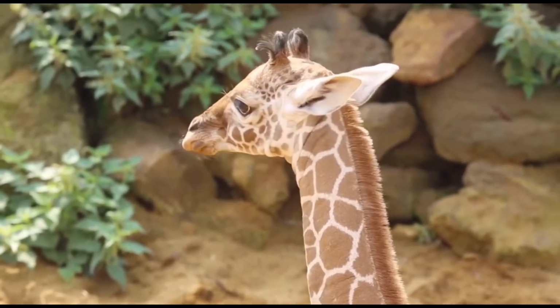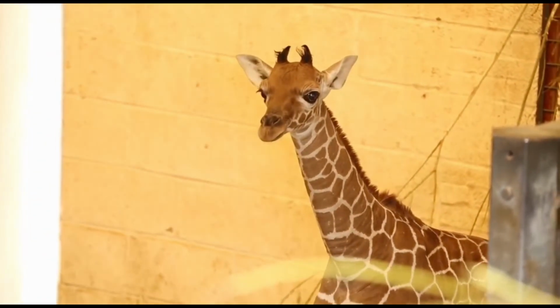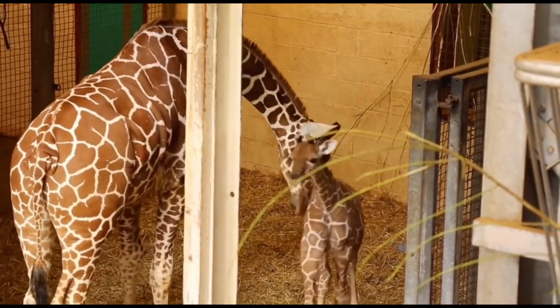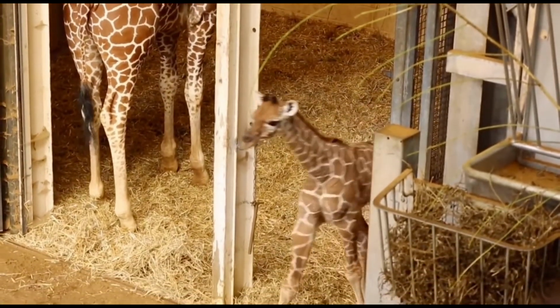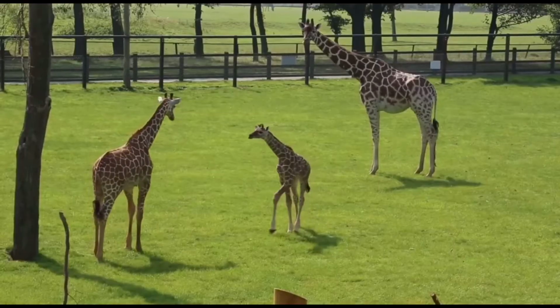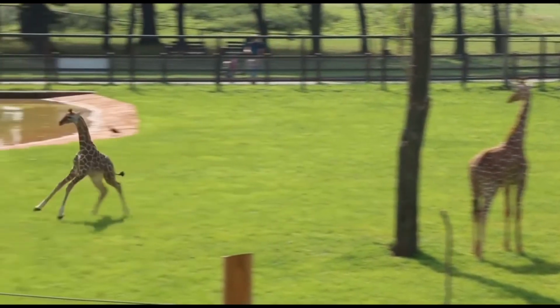We opened the doors up first thing this morning and she was a little bit unsure, so she stayed in her little place where she's been put in overnight and where she feels safe. Opened the doors and then all the others decided to come up and find her, which then gave her that little push to go out and join them in the paddock. And she had a nice gallop as soon as she got out. She realised there's freedom and space and had a nice little run around.